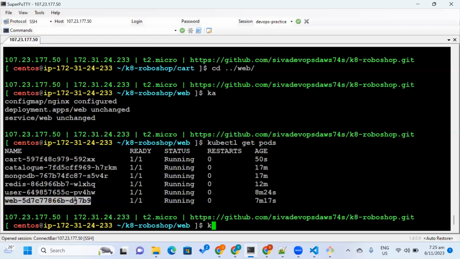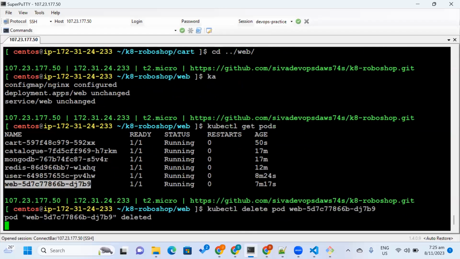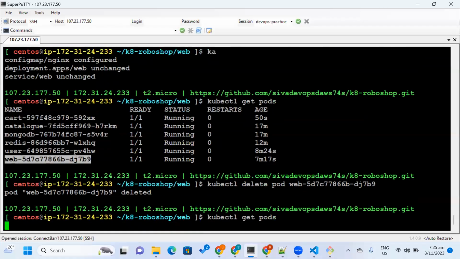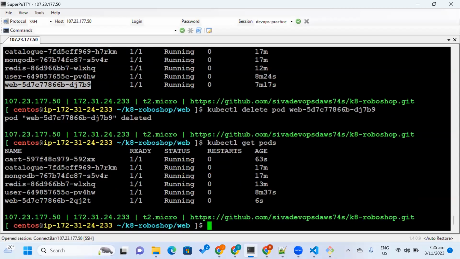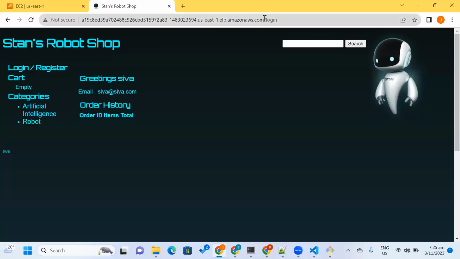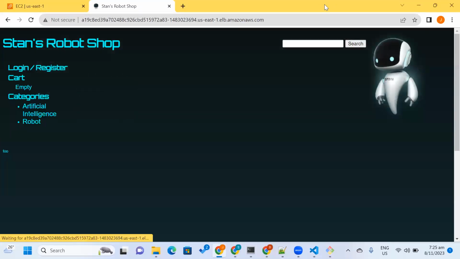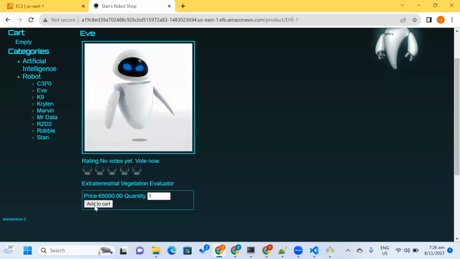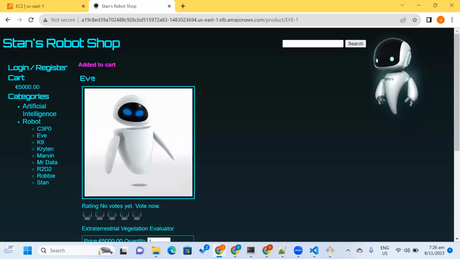Just delete this, you'll get a new pod. Okay, so now let us check the cart functionality. Cart is working. Cart is working.